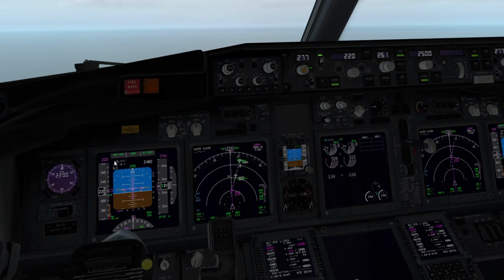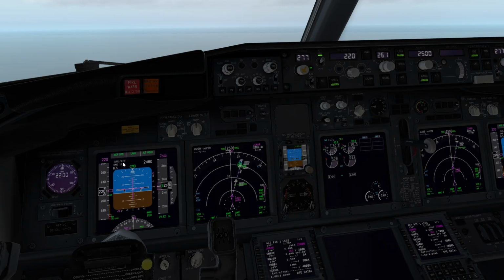What we can see here on the primary flight display: India Uniform Delta Lima, 277 degrees. This is the ILS identifier and our final approach course. Below that we can see the DME readings. So this is our distance, 17.2 miles from the runway, and also indicated here in white with the ILS. So this helps with identifying that we have the correct ILS frequency tuned.